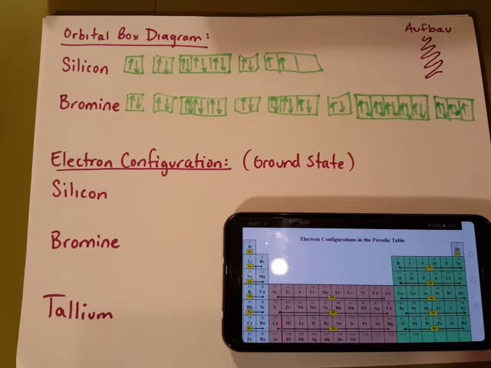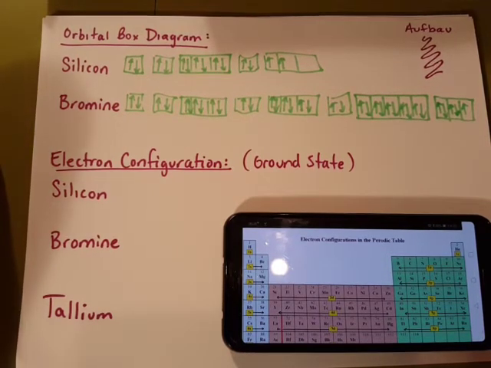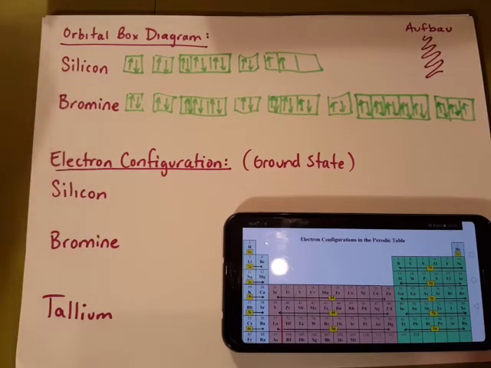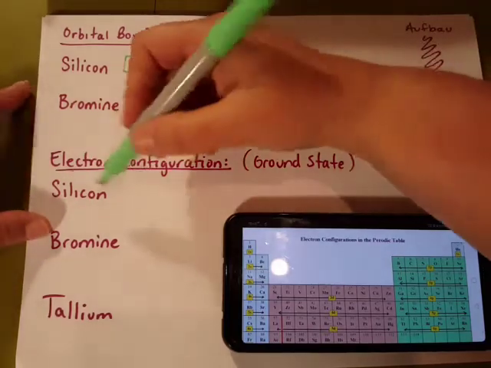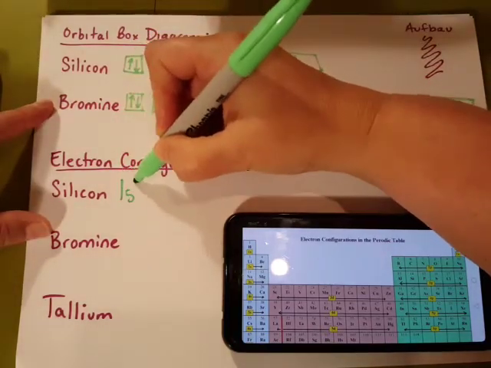If we want to represent this, rather than using arrows and boxes, we can use the names of the orbitals and describe how many electrons are in each of the orbitals. So for silicon, we wanted to place 14 electrons. In the 1s orbital, we'll put 2.